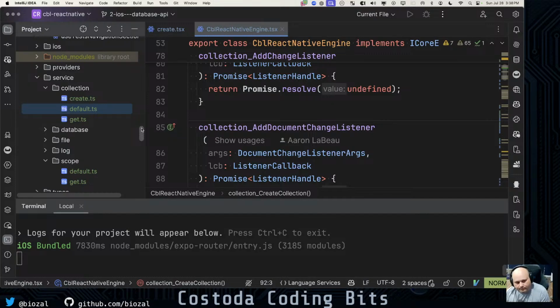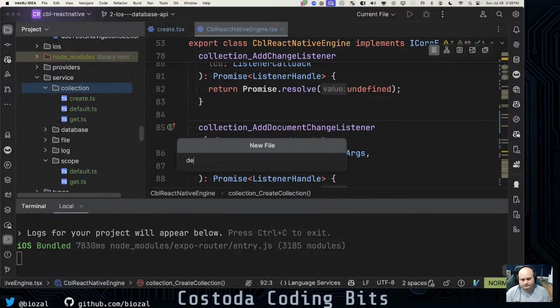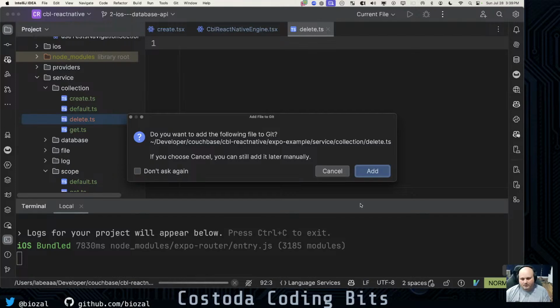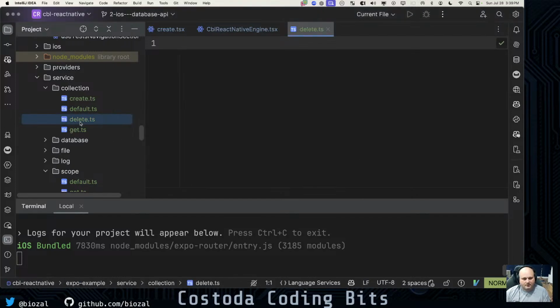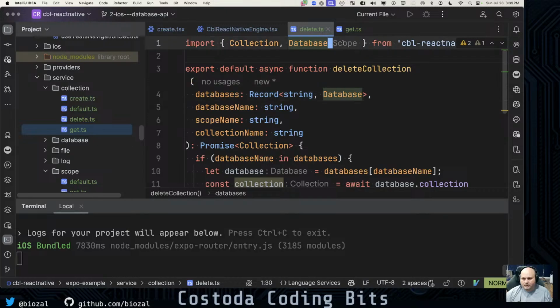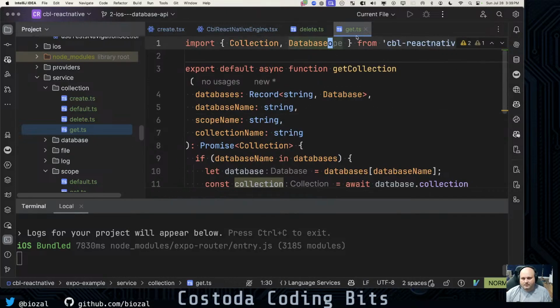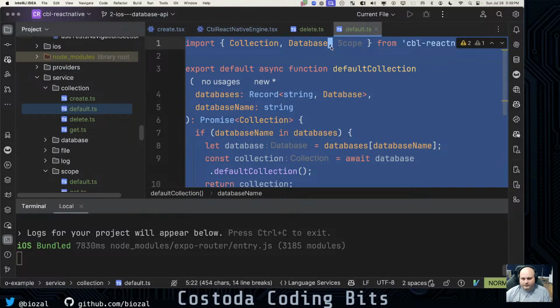And might as well do delete. Got it. And delete's almost the same thing as get. So the only difference is this is delete, and we don't need scope, nor do we need scope inside this. Okay. Check default, make sure we don't have scope there.